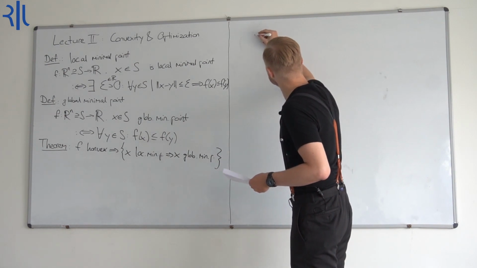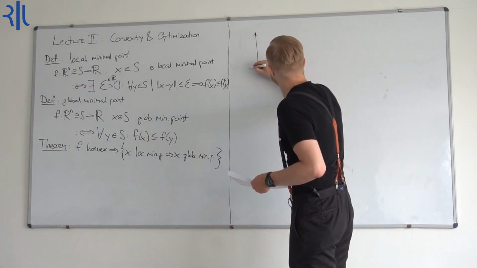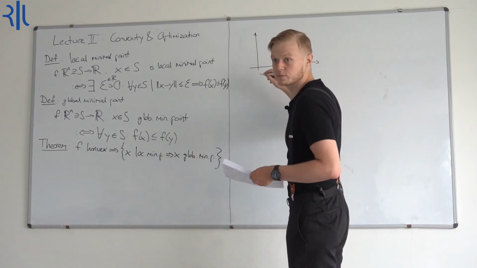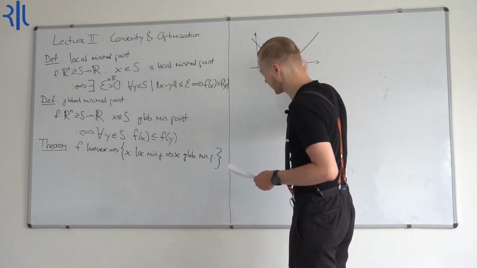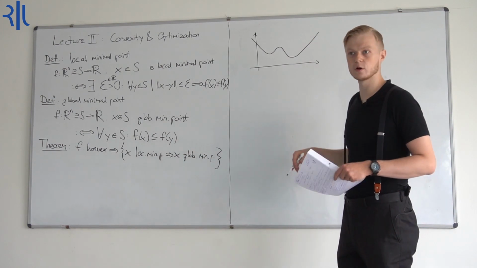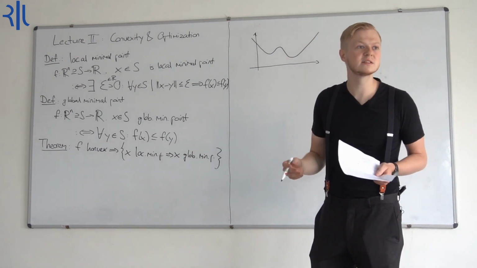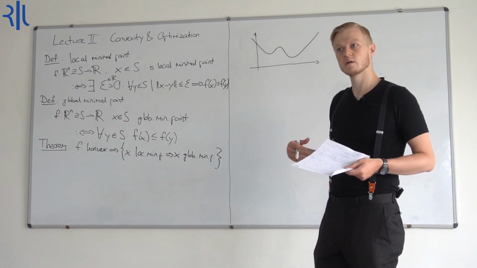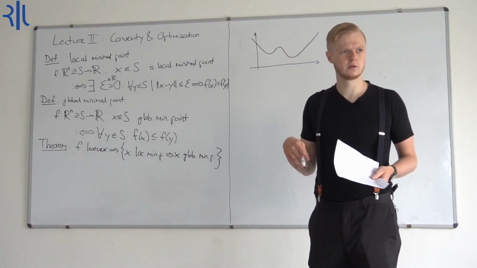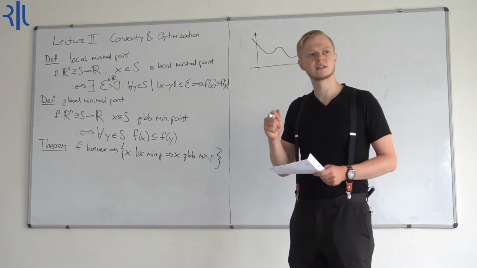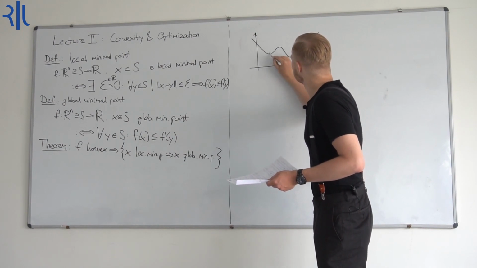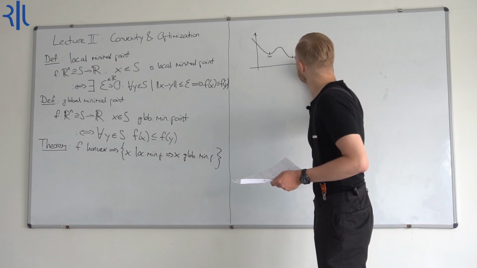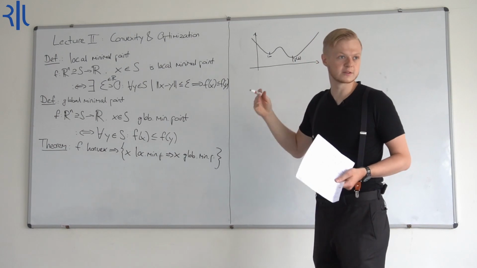The idea for the proof, the intuition behind the proof, is the following. If you had a function where the statement does not hold, so you have a local minimum, but you assume it's not a global minimum, which would tell you basically there's a different function value outside the neighborhood that is even smaller. So this would be your local minimum, and that might be the global one, or just some function value that is even smaller.